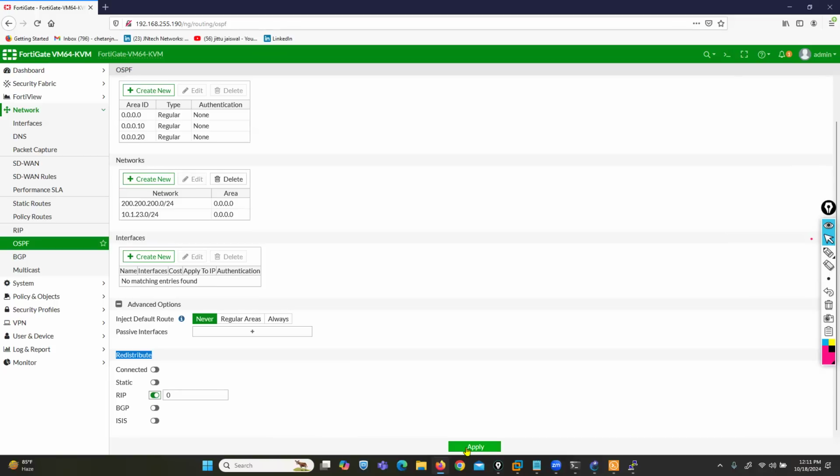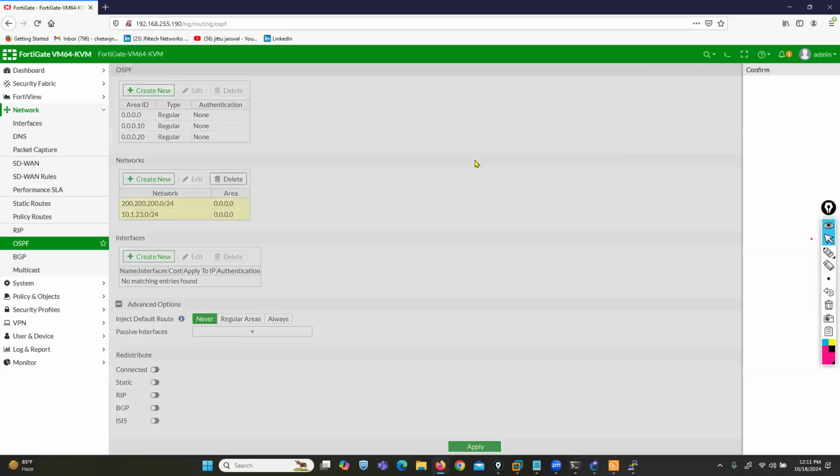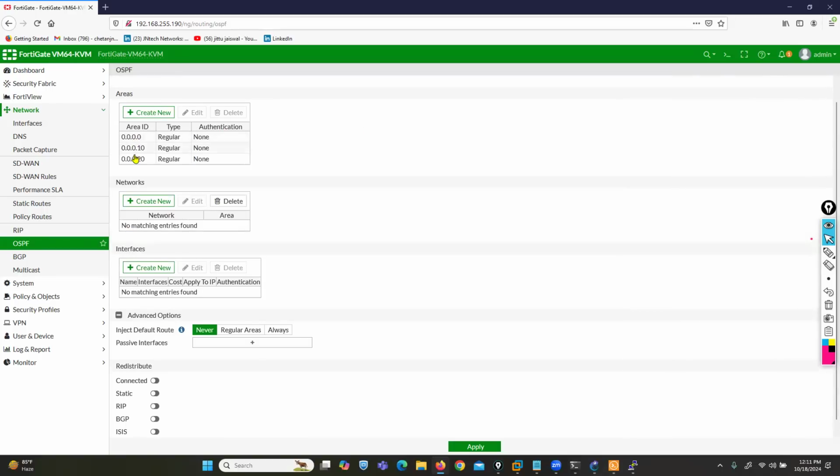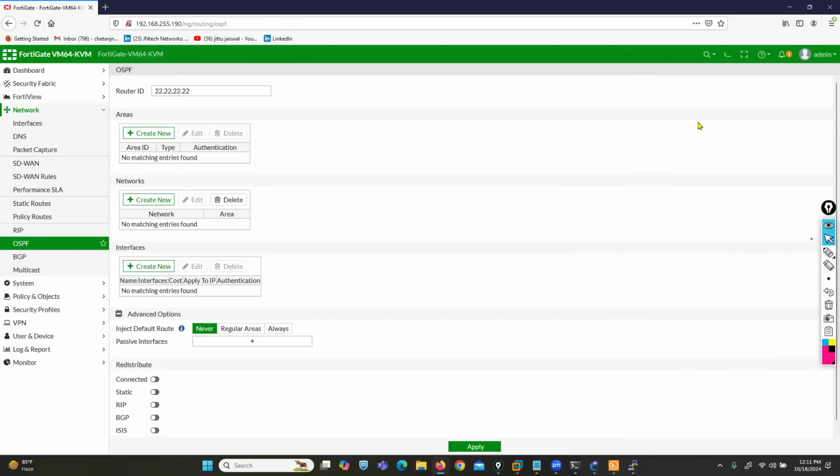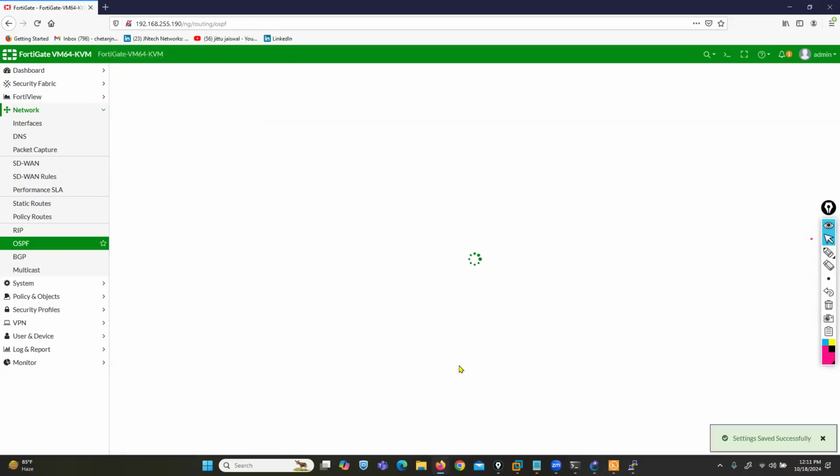Clear now? OSPF implementation, simple task. Now let's go for BGP implementation. And if you don't know anything about BGP, don't worry about it. I'm only telling you the command syntax. BGP is not a CCNA topic. It's a CCNP topic. But try to clear the concept of BGP configuration.